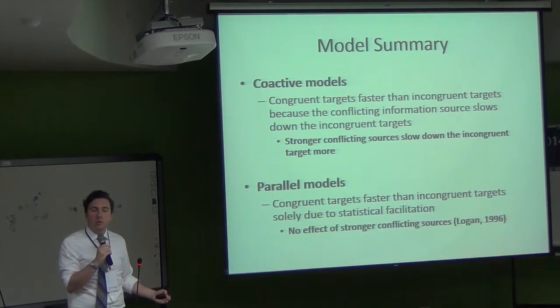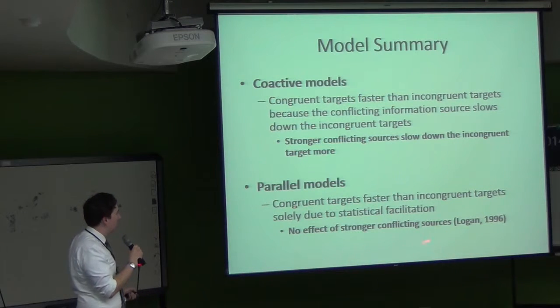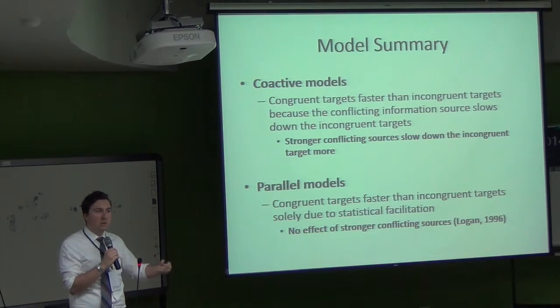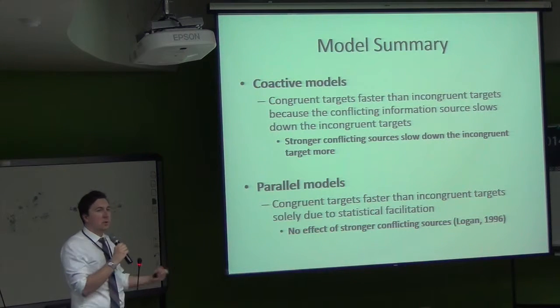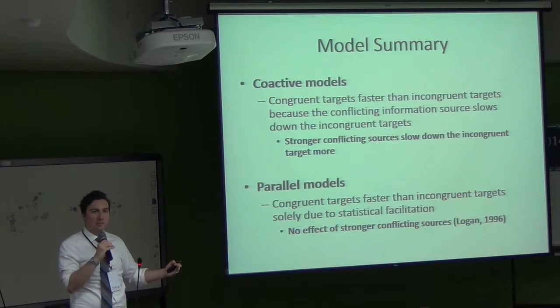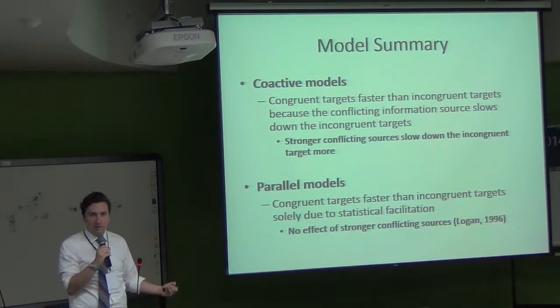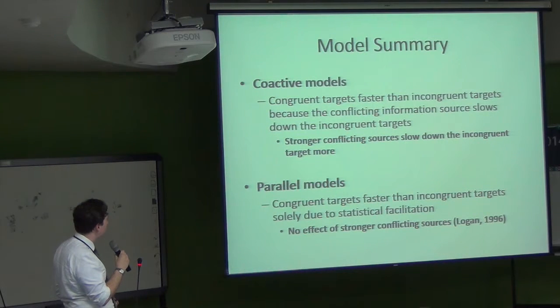And this has been known in the literature. Gordon Logan used this to examine the flanker task and argued that in the flanker task, whenever you see this effect of the conflicting information, this falsifies what you would expect under an unlimited capacity parallel model. And he used this as a motivation for modifying Claus Bundesen's theory of visual attention model, turning it into effectively a coactive model that was able to explain that particular data.